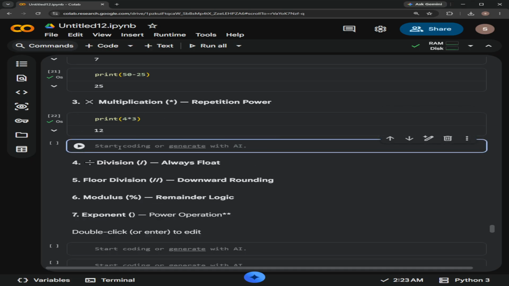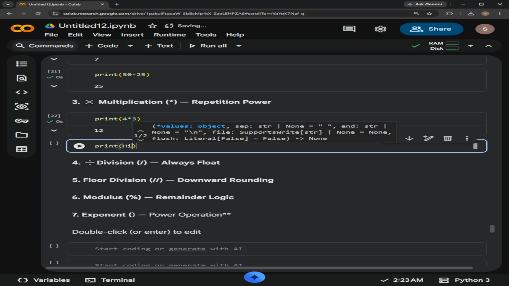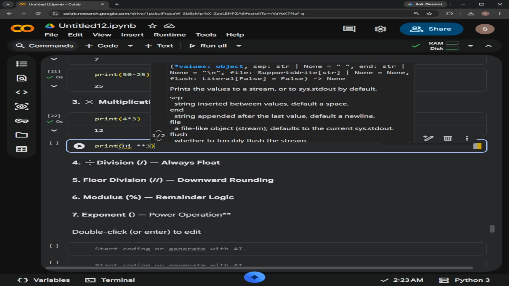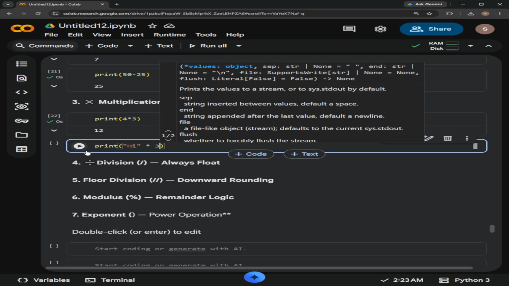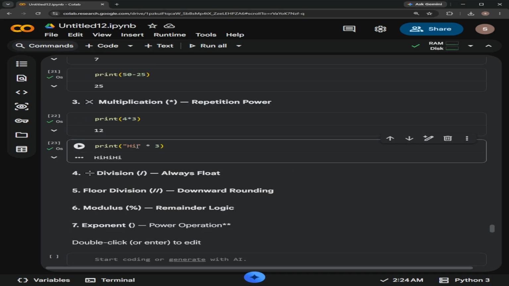If we want to print, let's see this, print hi multiplied by 3, and run this. So hi will be printed 3 times, because we are giving the product. Hi is multiplied 3 times, so hi will be printed 3 times.